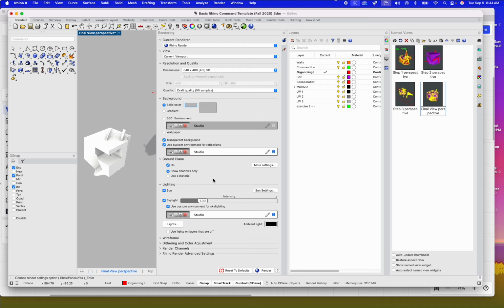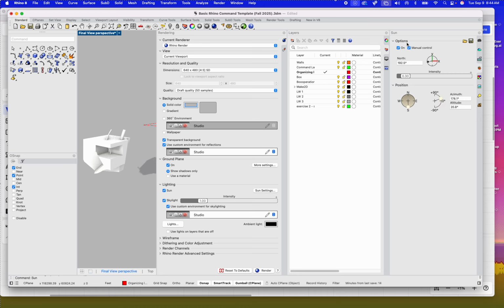In that case, a couple things that we can do to this is change the lighting. So one thing that I like to do is actually have some spotlighting. As you can see, kind of have that spotlighting going on. But if you were to type in sun, enter, we do actually have some sun options. I'm going to turn off my sun for now. As you can see, it really changes the shadow quality. Don't get me wrong, I love the sun, but it gets kind of weird. When you get close to the horizon, it does start to make your object a little yellow.